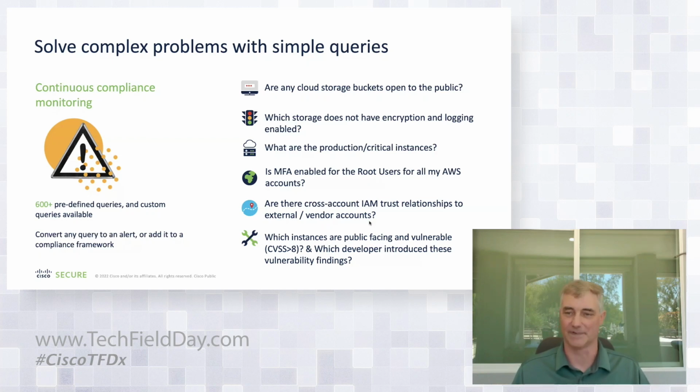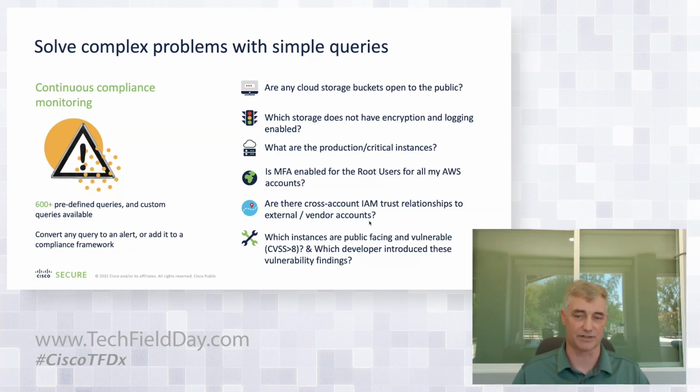First question, lots of known breaches happen here. Are any cloud storage buckets open to the public? You can just ask it that. Multicloud goes and finds out for you. Storage that doesn't have encryption, doesn't have logging enabled. What about my production instances? Which ones are they? There's dev, there's production, there's many different levels. Which ones are critical? So let's go out and find that.